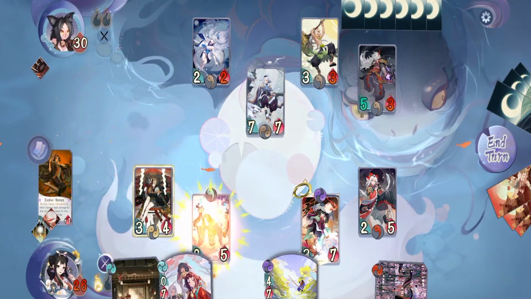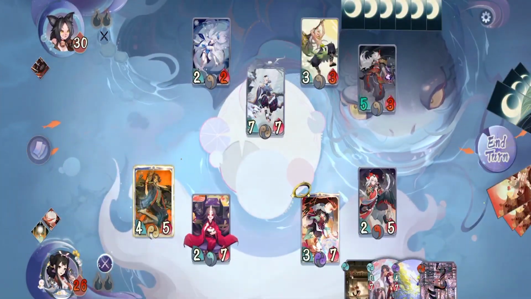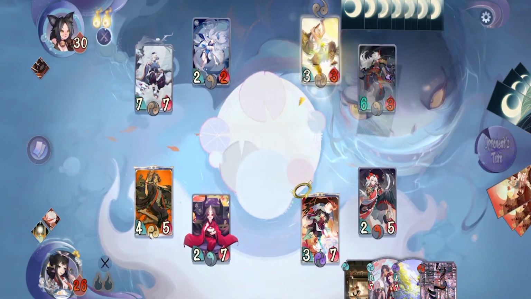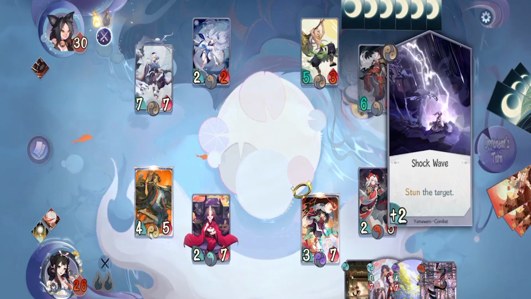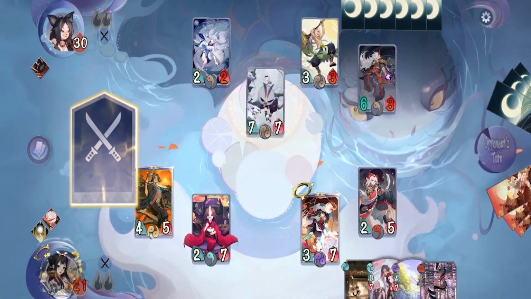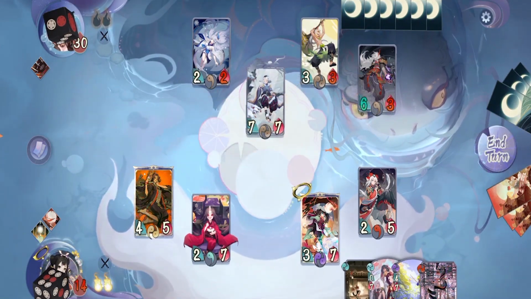On our turn, we're going to put a form on Zashiki, then evolve Hanya and pass. Now it's a gamble. Ideally, I want Zashiki to get stunned because we don't need her cards for now. But since RNG is unkind, they stunned Kappa again. They activate Yamawaru's combat card, then attack directly with Yuki once more.